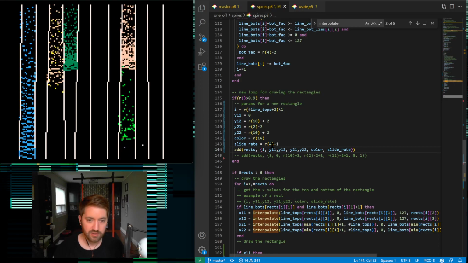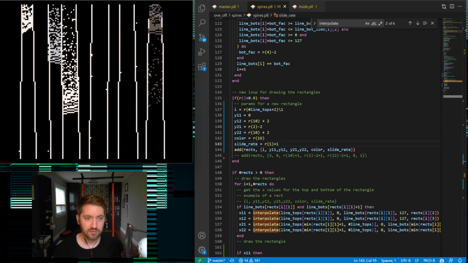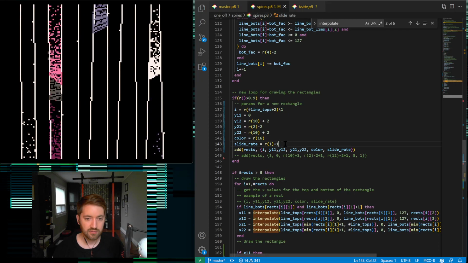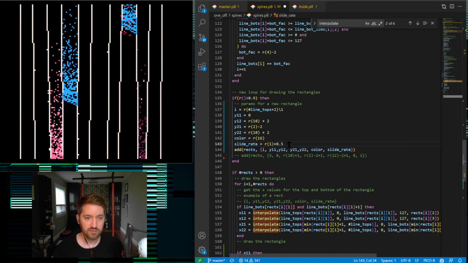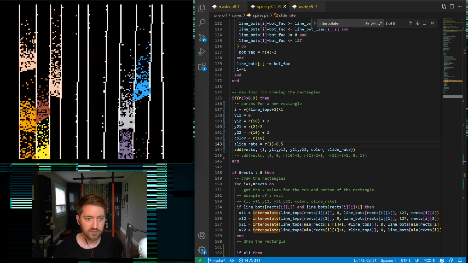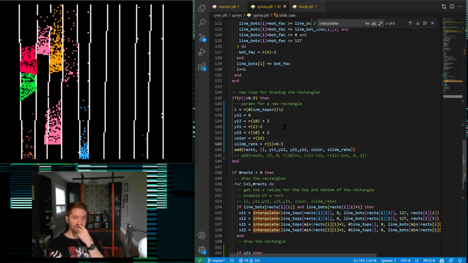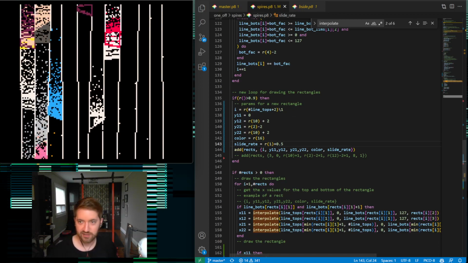Okay, so the slide rate is a little too high. Let's slow things down a bit more. There we go. So now we've got a variable slide rate, different colors, although they're not the colors that I actually want yet.